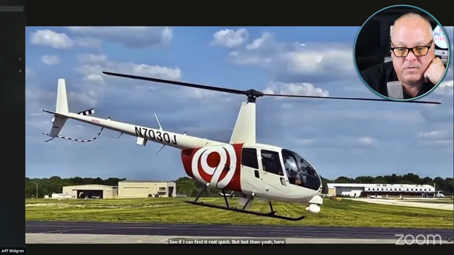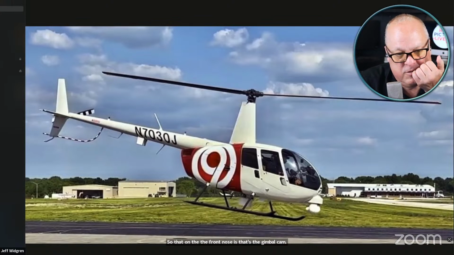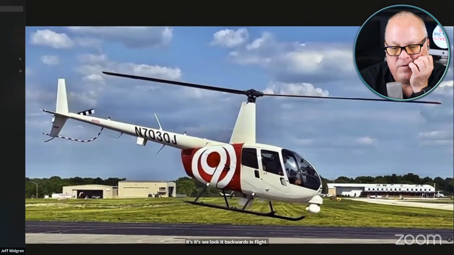Let me see if I can find it real quick. Yeah, here, I'll pop this up. So that on the front nose is the gimbal cam. We lock it backwards in flight, and then when we get to the scene and slow down, we unlock it.